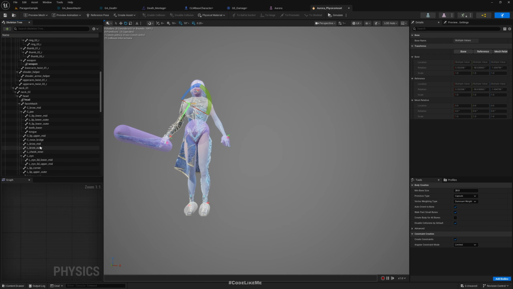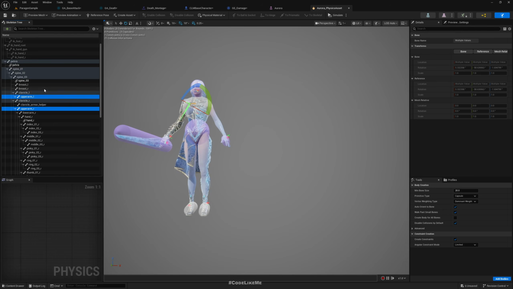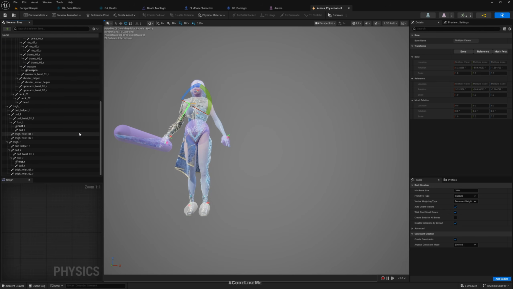The head already got one. Right? Maybe not thigh, the calf.